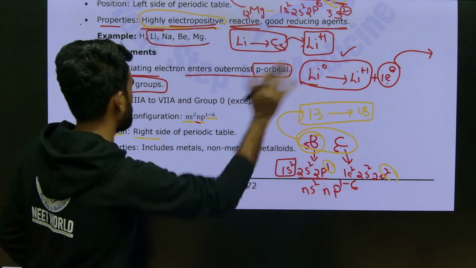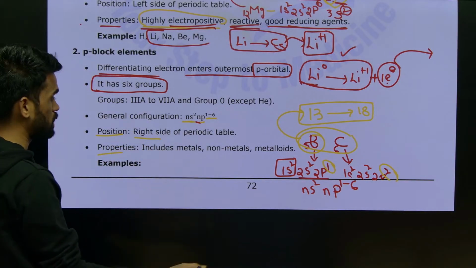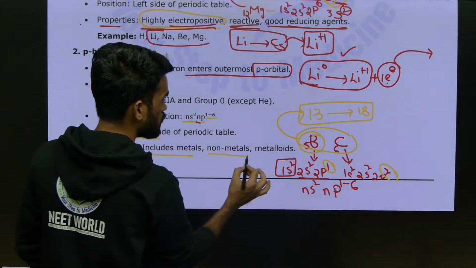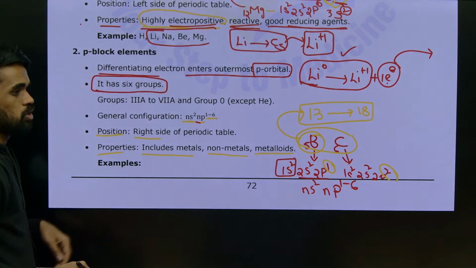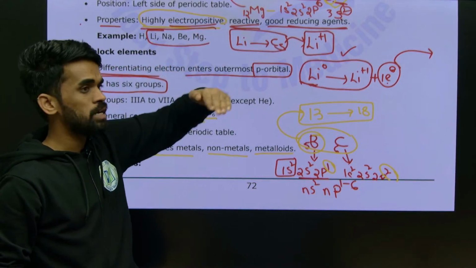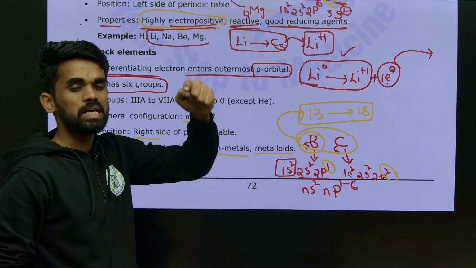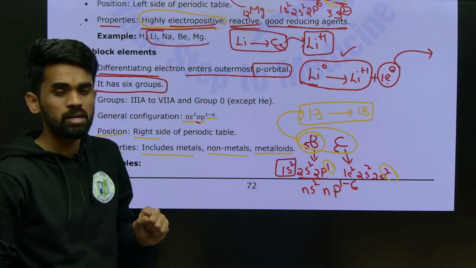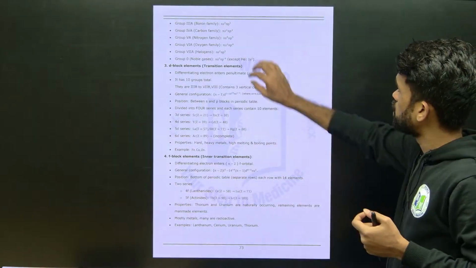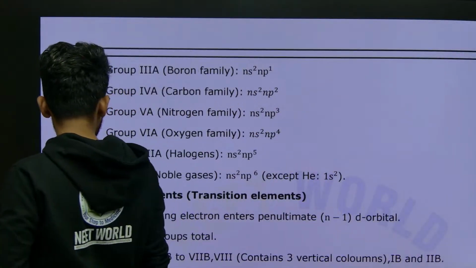Okay, right. Next, look at this, the position of these p block elements will be on the right-hand side of the periodic table. Properties. In this p block we have some metals, non-metals and metalloids also. At the top we have non-metals, in the middle we will see some metalloids, and at the bottom of the periodic table we will see metals. So down the group, metallic nature increases. This is what you need to remember for these p block elements. Okay, so now what are the examples here? See, group 13 or group 3A belongs to p block.